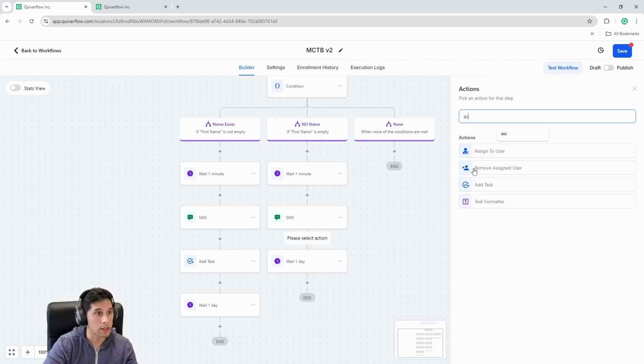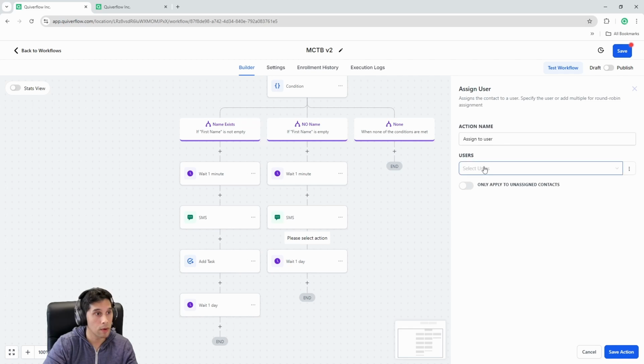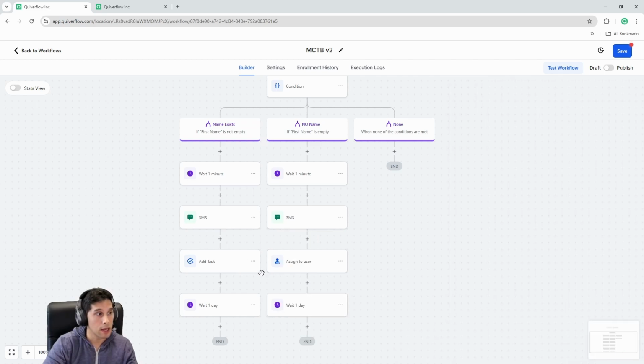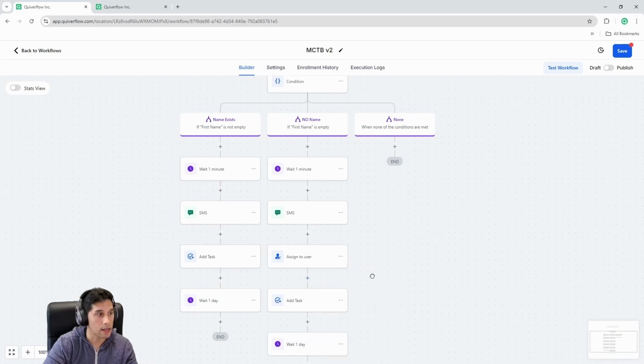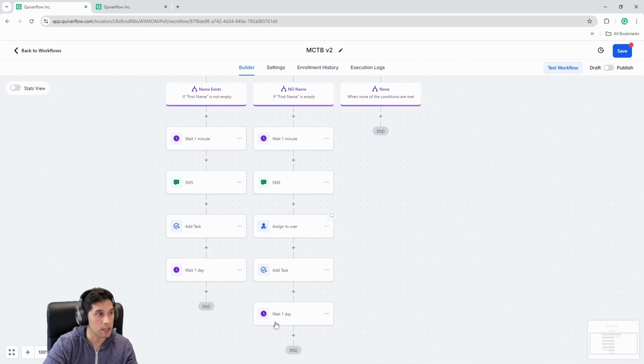So we will assign to a user here. I'll just do an example here, like a round robin splitting equally, just for this example. And then after it gets the owner, we create the task. So we add it right here, right after assigning the user and right before the wait 1 day.